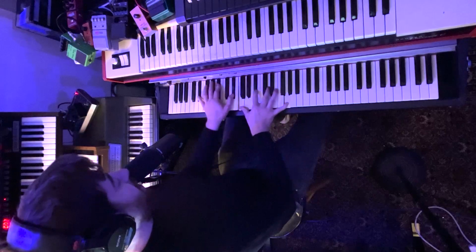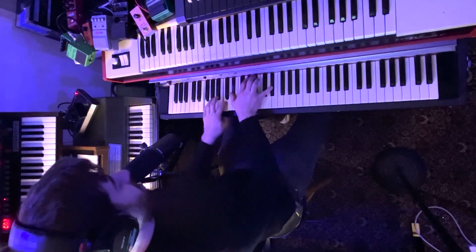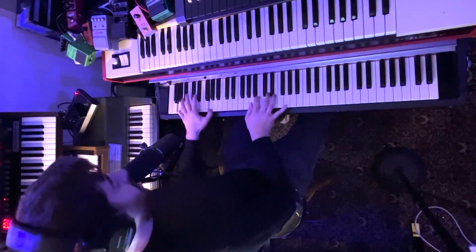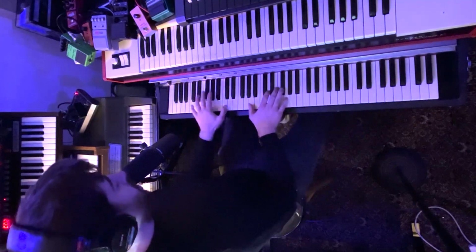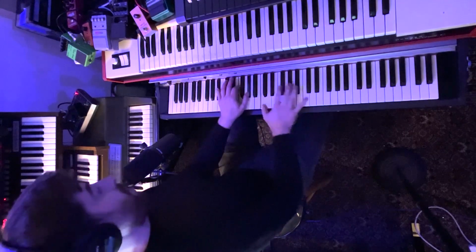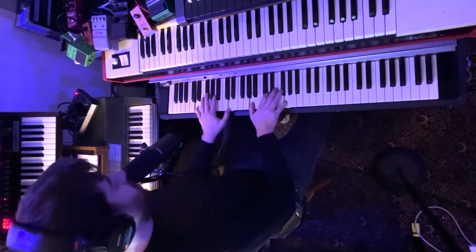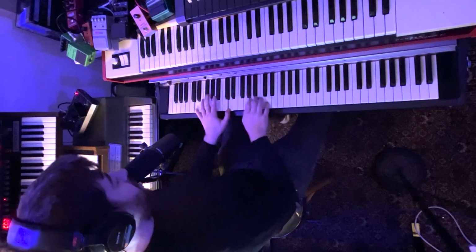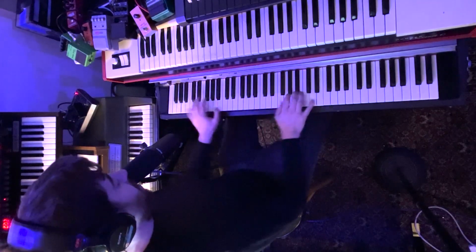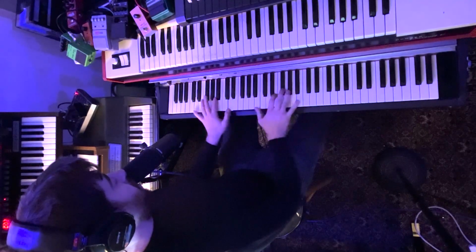So we were in E flat. And then we go up a major 3rd. But it's sneaky because of that, I suppose. So we're in G now. To the 6, to the 2, to the 5. New thing.